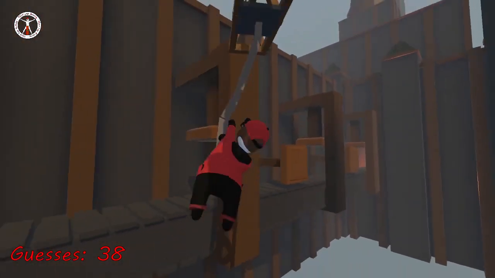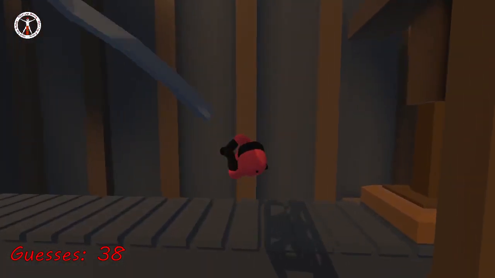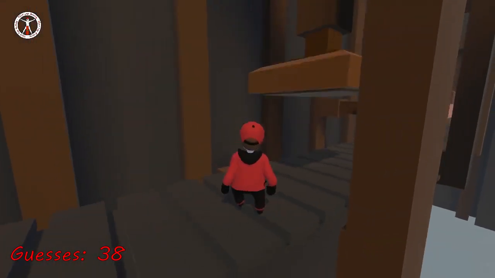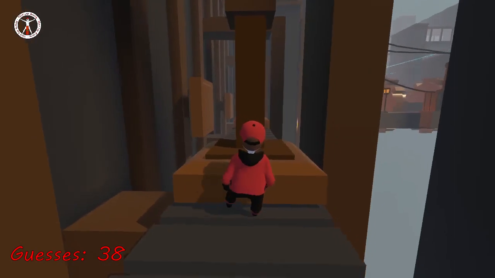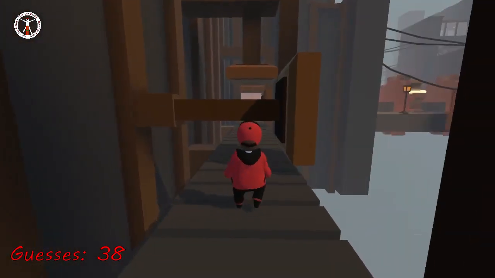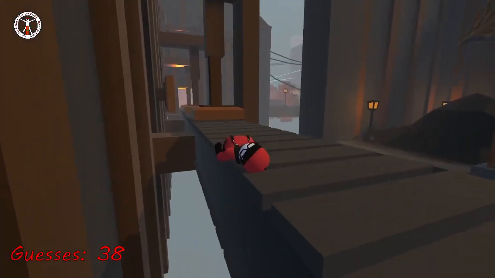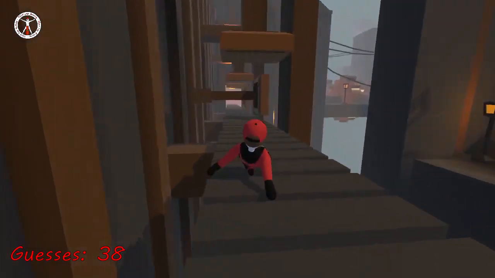Right, this is the one. This is the one. We made it and we got checkpoint. That's good. What is that? Can we not just... Oh! Well, I take it back about this level being easy. Because I am really messing up at the moment.